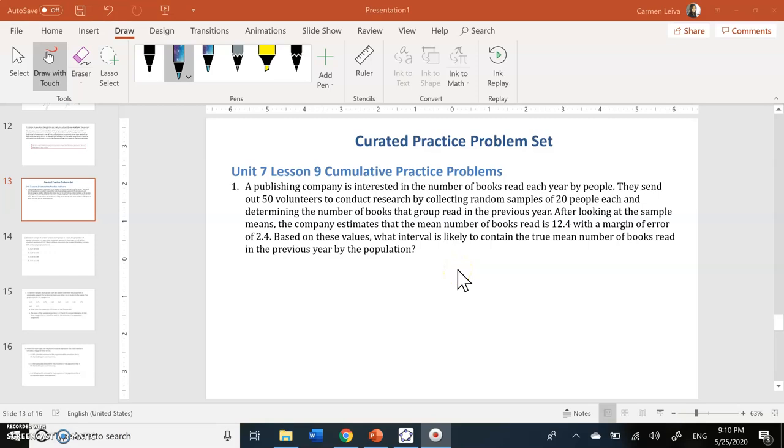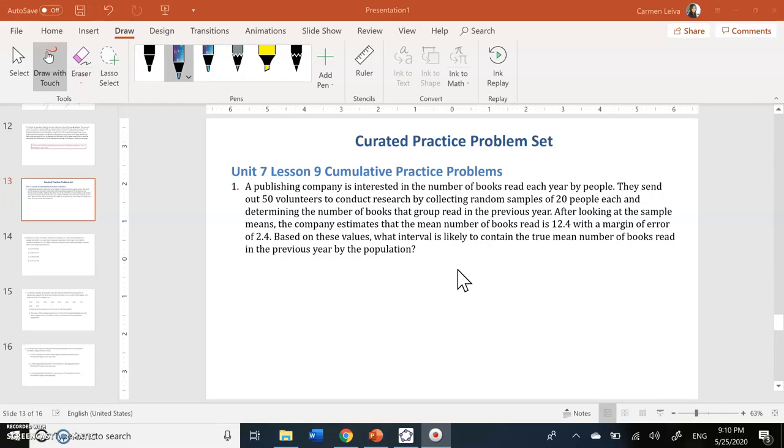For the community problems, I'm going to do two, and then I'm going to let you answer the next two in a Google form. And then depending on how you do, I will do a review lesson of those two exercises on Wednesday. I will publish the video on Wednesday.